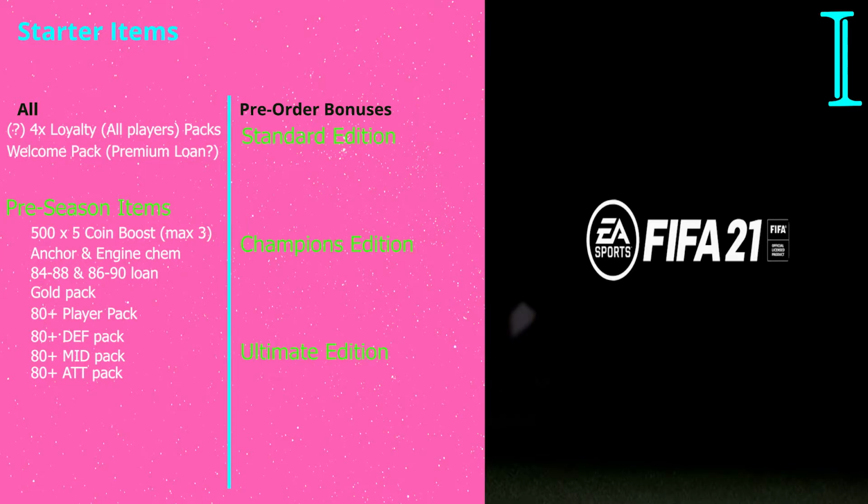I'm not going to hold my breath. If you did the pre-order in August, before August the 14th, for the Ultimate Edition, you'll also get a 1 to watch item. Last year that was quite useful. I got Wan-Bissaka in mine and he was actually quite useful. There actually are some decent looking 1 to watch cards, so hopefully there's going to be some good cards to use with that pack early on.